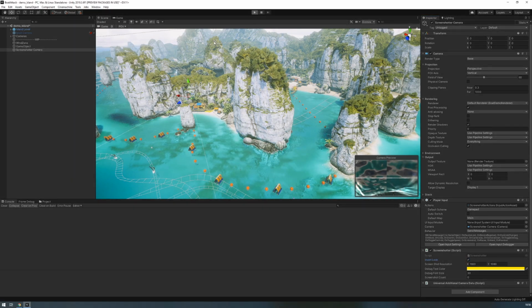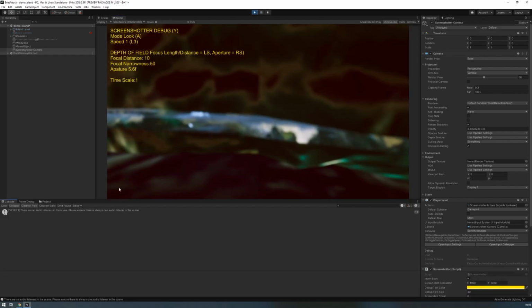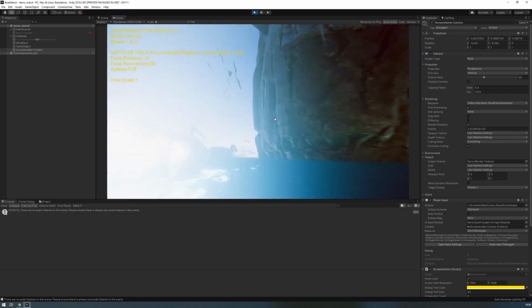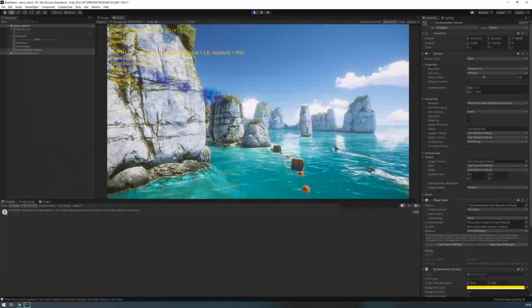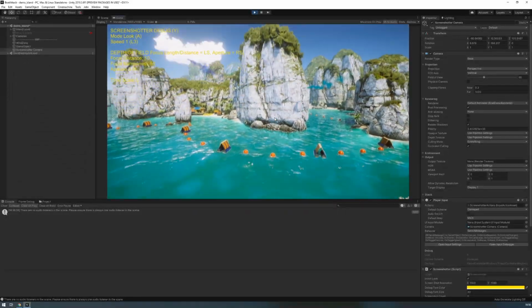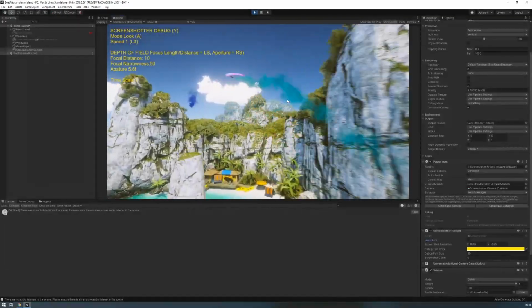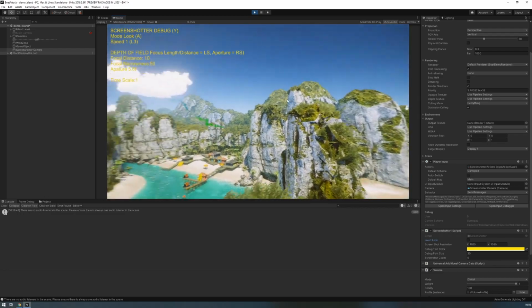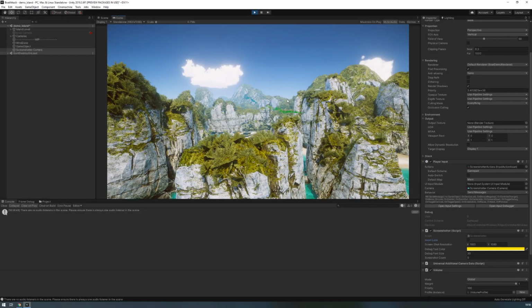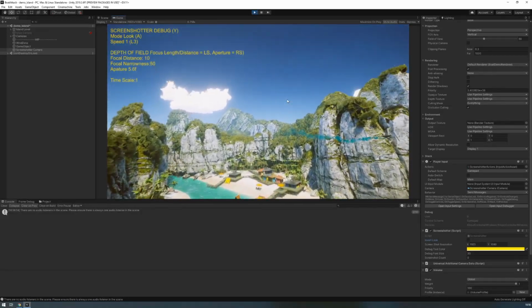You just have to hit play on your scene, and then you have full control over it. So you can fly around like this and position your camera wherever you want to go. I'm actually going to turn off that invert for now. And yeah, you can move around your environment just using a standard gamepad. And then I've got this little debug message at the top here, which tells you how to do it.